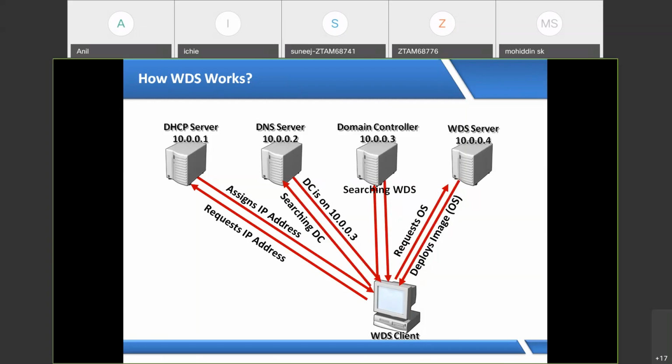Yes, understood now? Okay. So now we'll see in the WDS we need to convert the image into what? .wim, Windows image. So how is it done? When we install this WDS, we'll get certain images. With the help of those images, like boot image, install image, discover image, configuration image, we are able to convert the ISO image into the WIM extension.